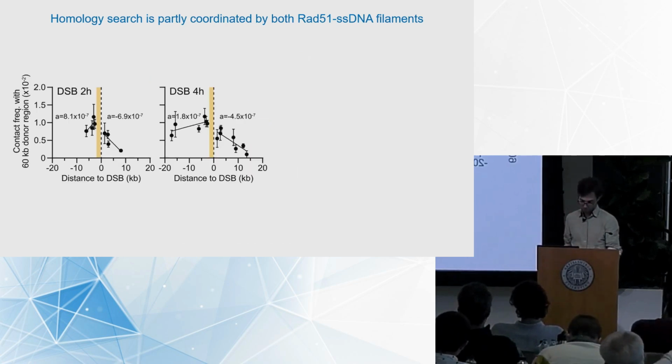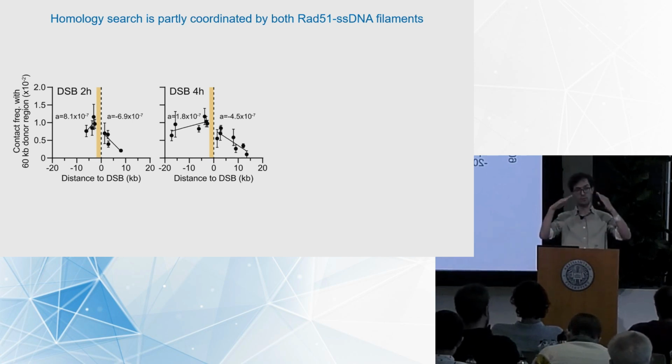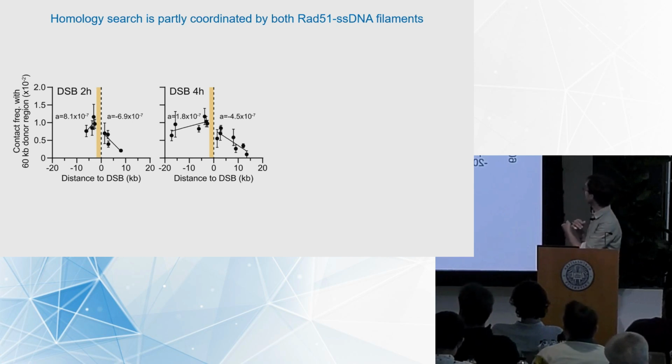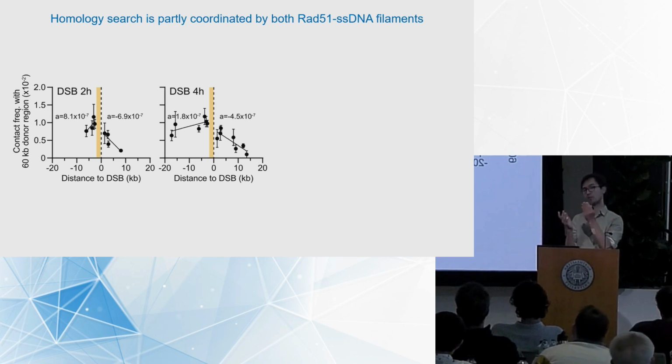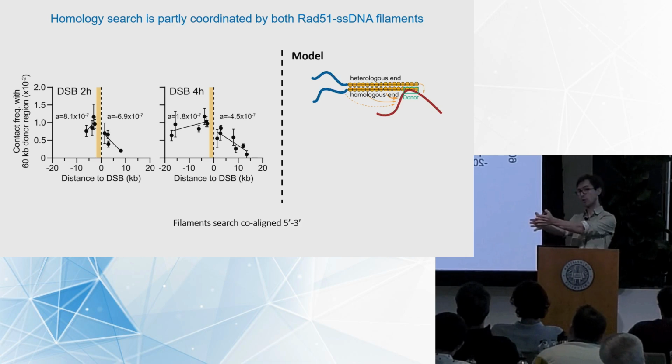So now if we decompose the contact made with the donor region along the single-strand, at a distance from the break site, you see that there is this slope that is opposite, okay? So it means that, and the donor is right here, okay? So it means that the sites that detect the donor are here, and on the opposite end, the filament that does not have homology, there are also sites close to the break that engage this donor. And so that suggests a configuration for the search in which the two filaments are co-aligned together in a 5' to 3' orientation, okay?